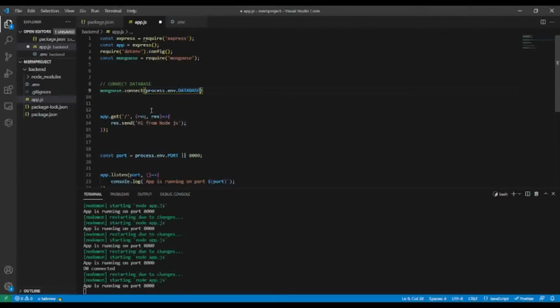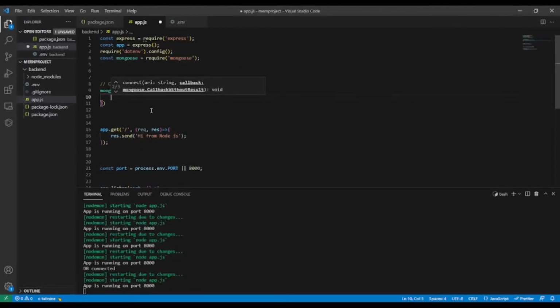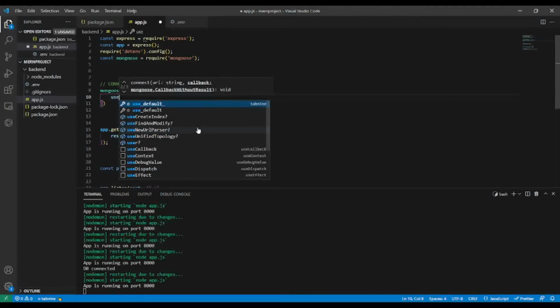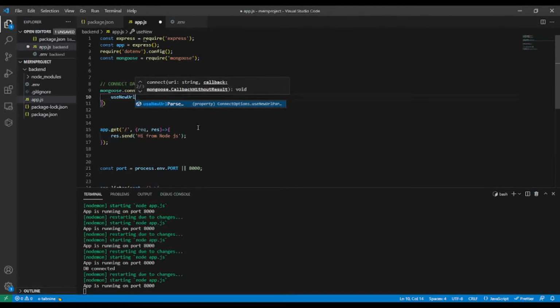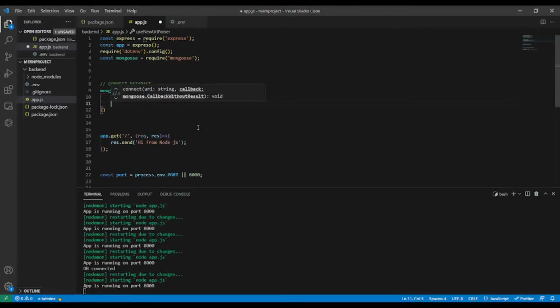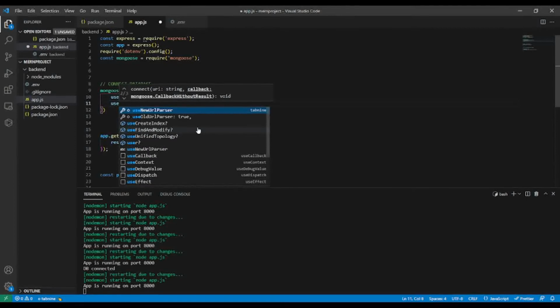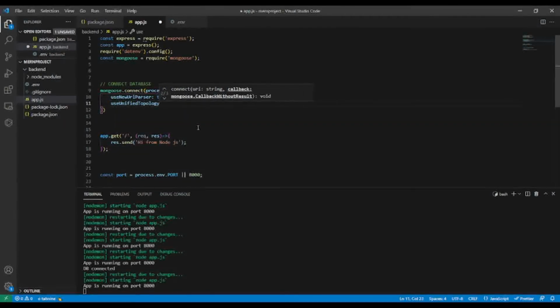And we have other parameters. We'll use useNewUrlParser set to true, and after that useUnifiedTopology set to true.